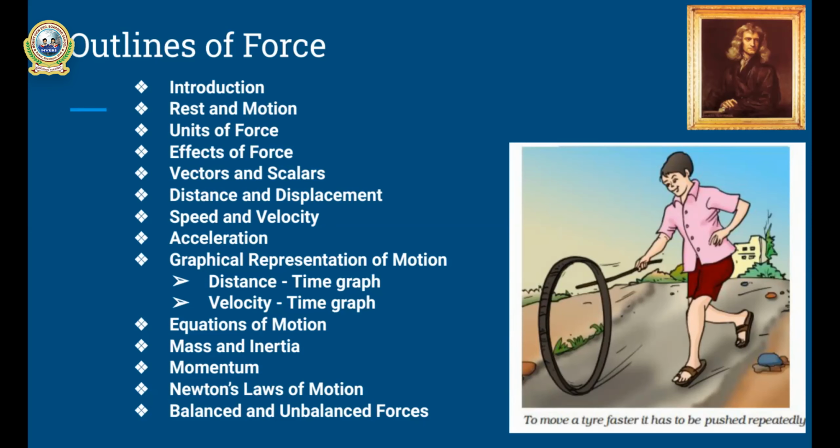And the next topic is the equations of motion. We'll discuss four equations of motion. Three are the main ones, then we'll make four equations of motion. Then we discuss mass and inertia. Then momentum in short, the definition of momentum and the formula of momentum. Then in detail, with examples, we'll discuss Newton's laws of motion. There are three Newton's laws of motion. Sir Isaac Newton propounded the laws of motion for a moving body. And finally, in short, we'll discuss balanced and unbalanced forces.